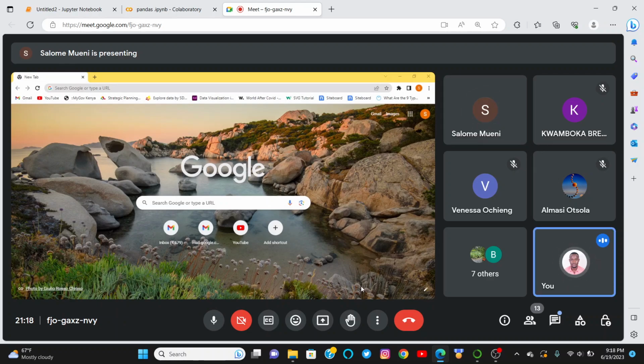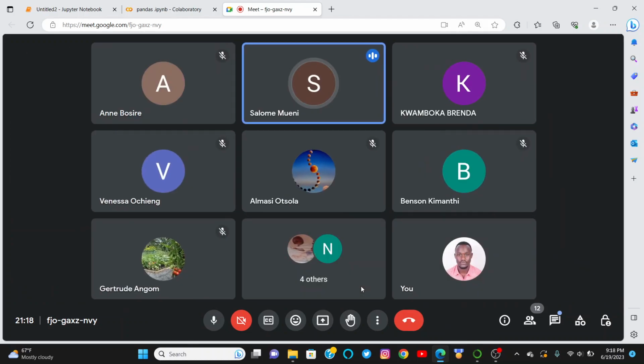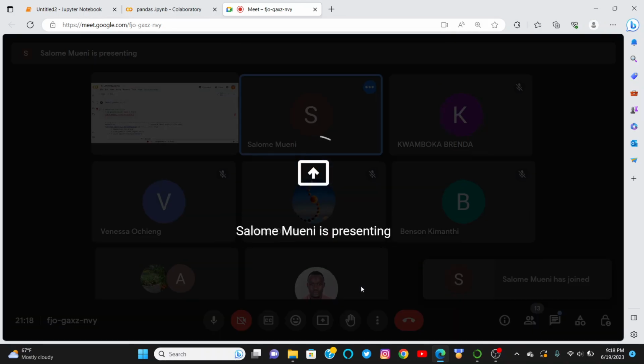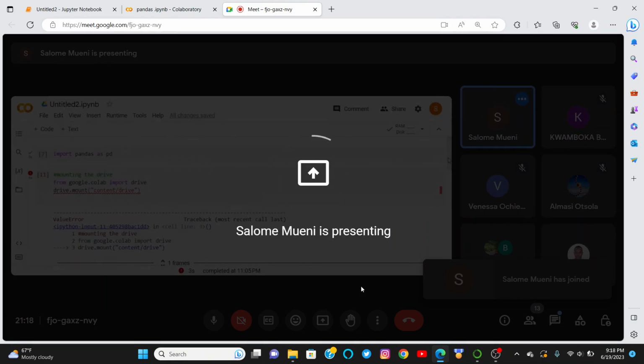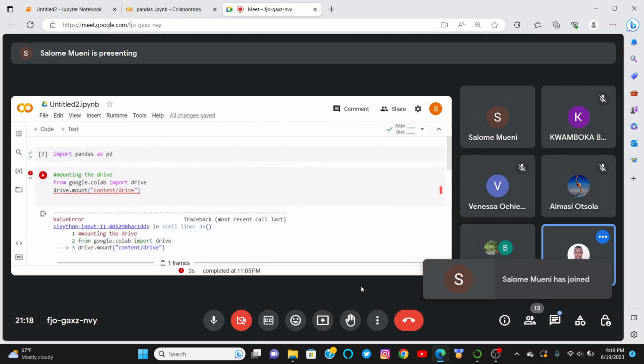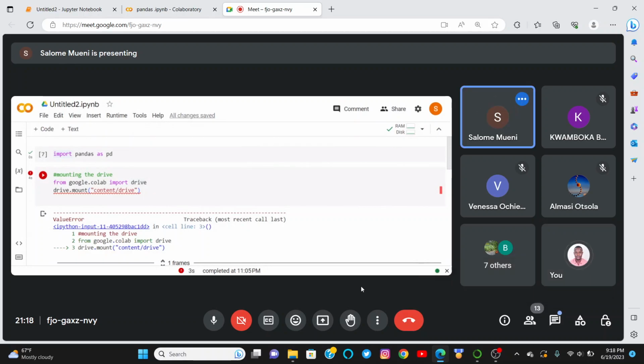Yeah, your screen is shared, but we are having a new tab. Is it visible now? Yeah.